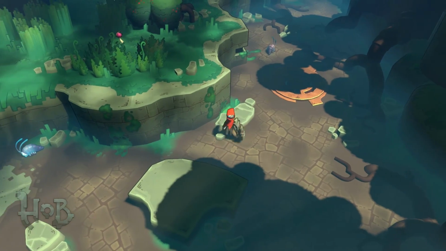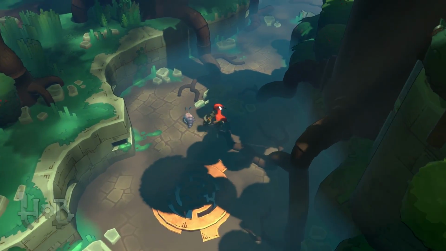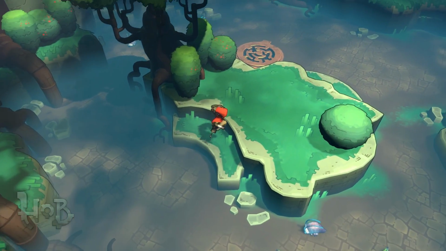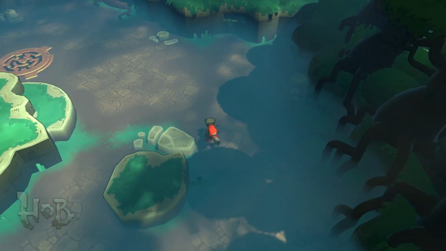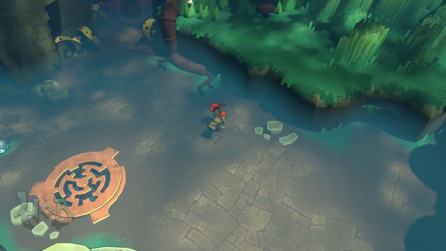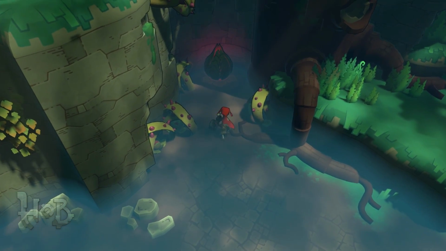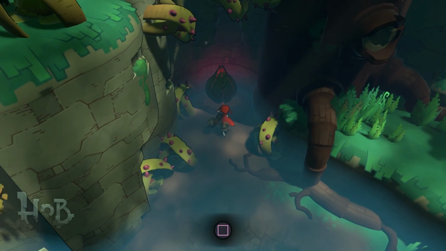This looks like kind of a canal of some sort. Yep, dried riverbed here. We saw this area when we first came into the forest. So, do you want to talk about what this is, Marsh? It's a flower, Patrick.